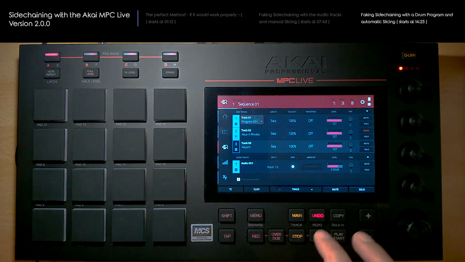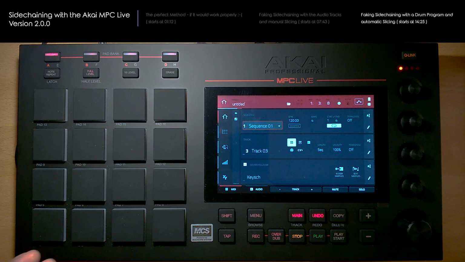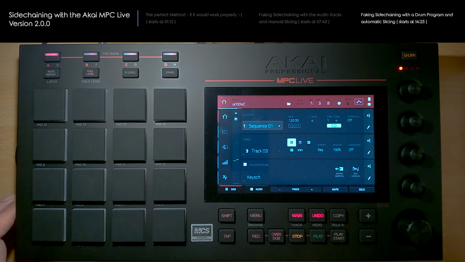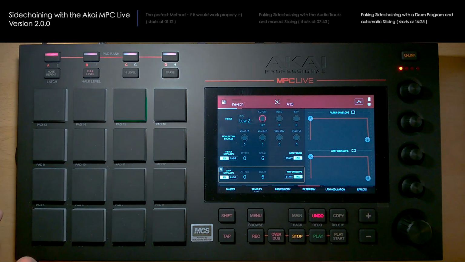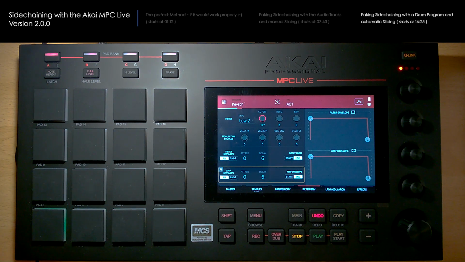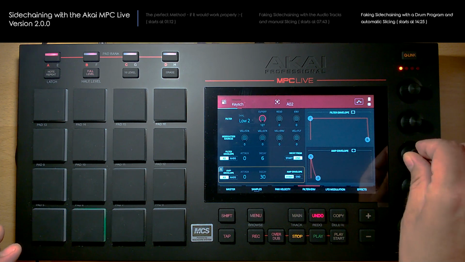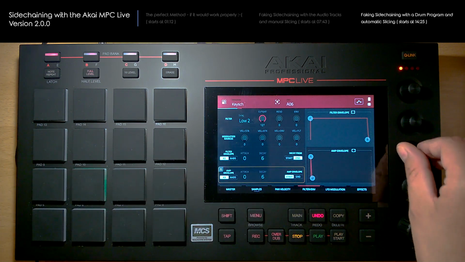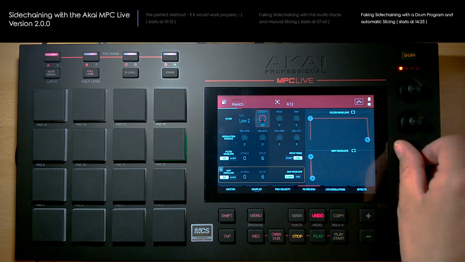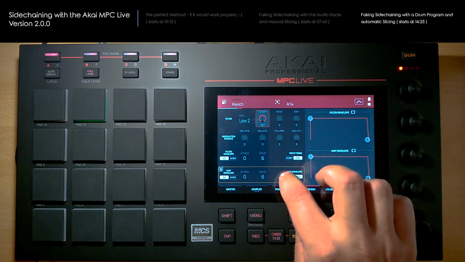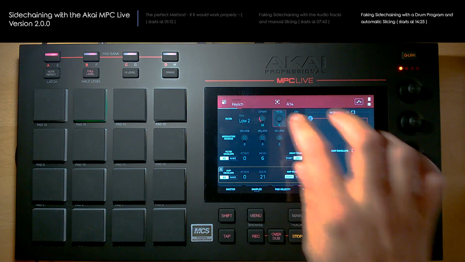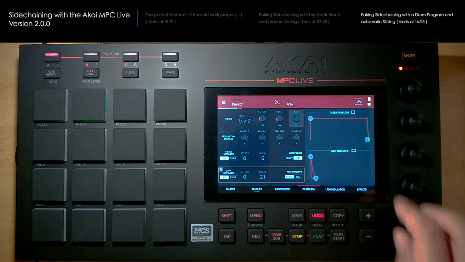But the cool thing about the method with the drum program is, obviously, we have all the individual slices here, and we can edit all those individual slices. And that's the cool thing about it. So for each and every pad right here, we can do things like, I don't know, trying something out and just playing around a little right now in some envelope here. Let's have a listen.